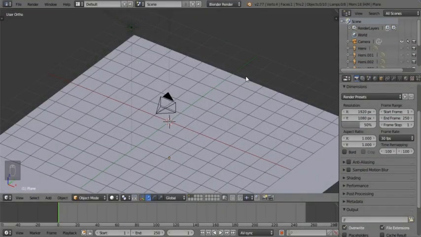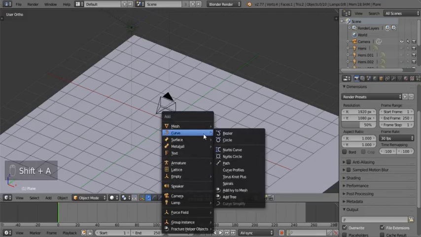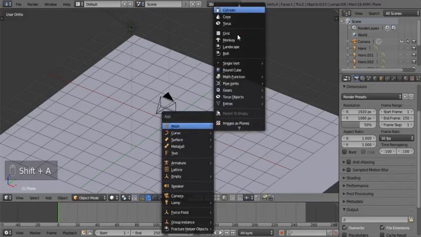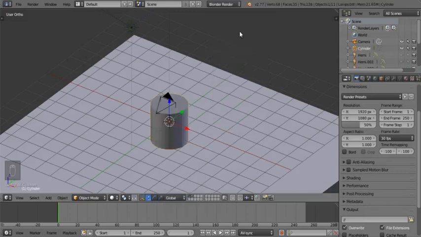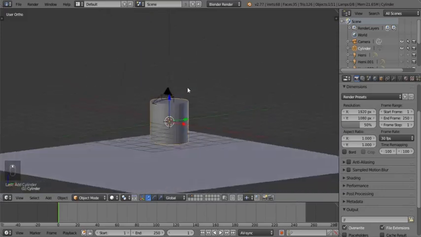So first of all, we're going to need some sort of focus point. We're going to use the center of our scene, you know, this little 3D cursor over there as our center, and we're going to add a cylinder. Now the reason we're adding a cylinder is because we want to make a garden sprinkler like you just saw, and that means that it's going to have to kind of fan out. That fanning out needs a cylinder, and you'll see why in a bit.